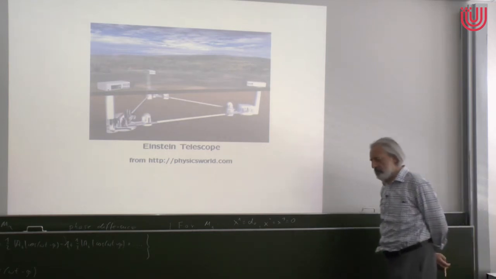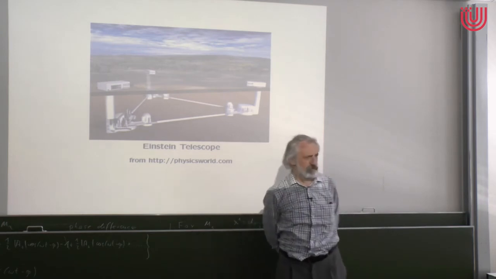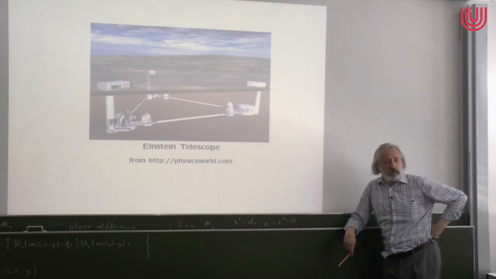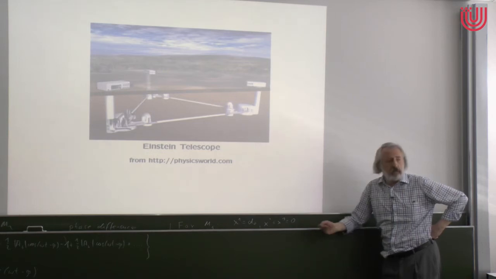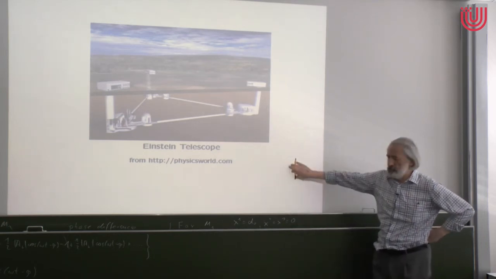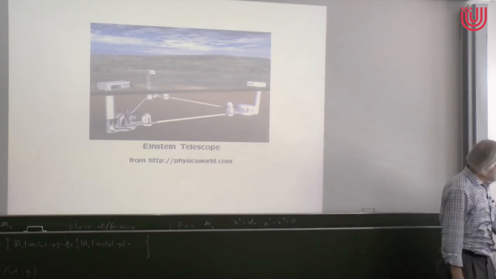If and when the Einstein telescope will actually be built is an open question. So I think there are 8 European countries involved in this. Germany is one of the players. The Albert Einstein Institute is one of the institutes which is involved in the Einstein telescope. Some other European countries too, but when and where this will ever be built is an open question. So these are the ground-based detectors which already exist or will exist soon or are planned for the foreseeable future. I think I will not live long enough to see the Einstein telescope actually work.